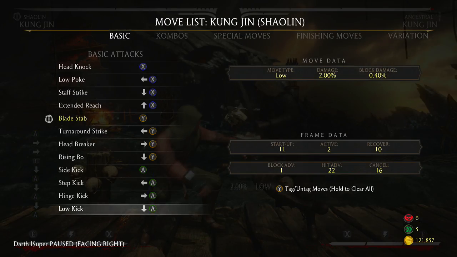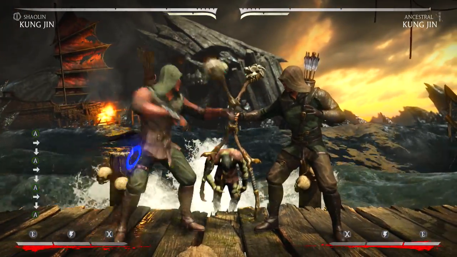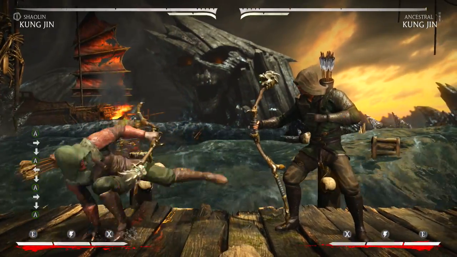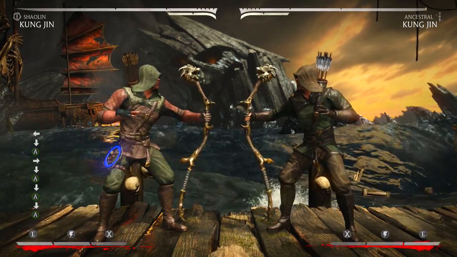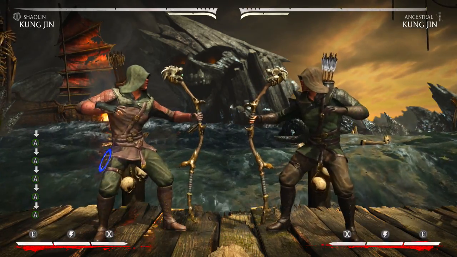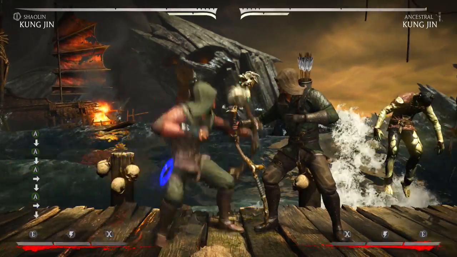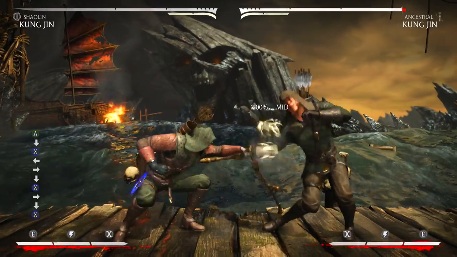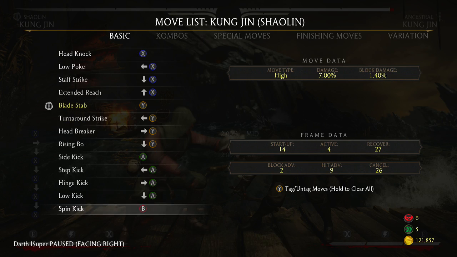Down 3. Just a standard low. Down 3 is +1, just like Liu Kang. Kung Jin has a +1 down 3, but the difference is Liu Kang's is really, really good. It reaches really far, and Liu Kang has, I believe, an 8-frame mid, so it's a very good frame trap going for down 3 into, I believe, back 2 or back 1. But as you guys see, Kung Jin's range on his back 3 sucks. So of course, what you want to poke with is down 1. He has a good down 1, 7 frames, only -5.